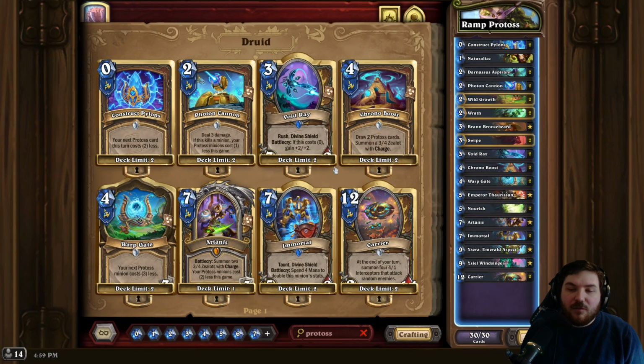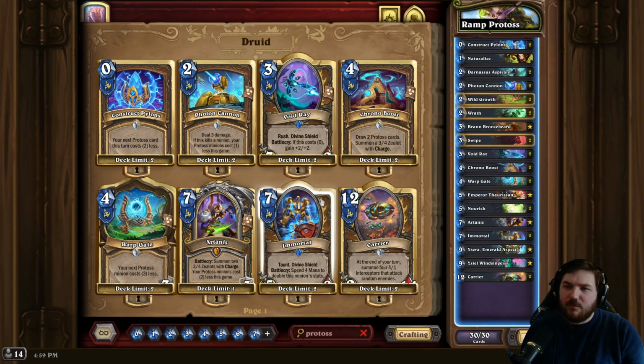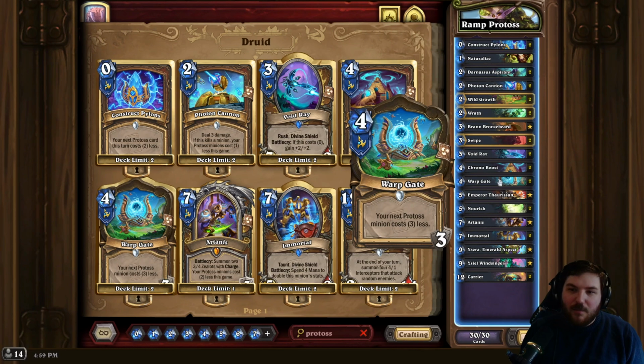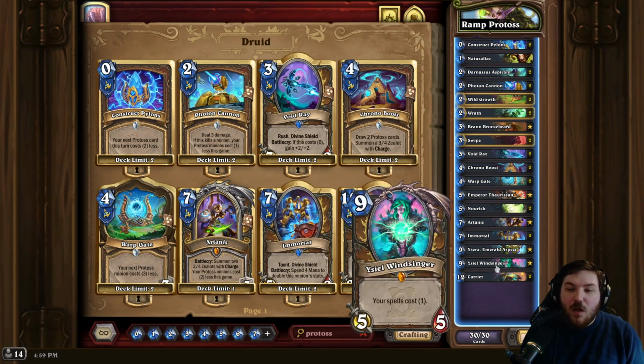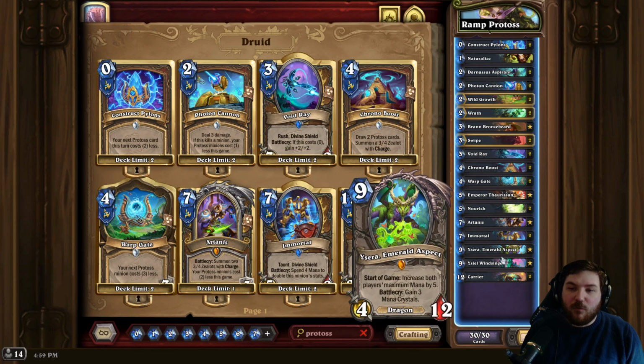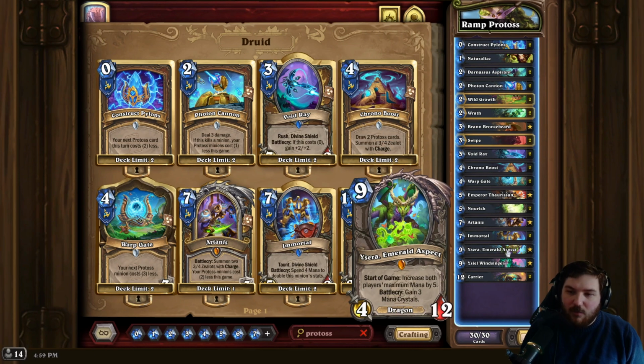Now, I do have some things to help with the general ramp strategy. Most of the other non-Protoss Druid stuff I have in here is actually just the ramp. We are looking to ramp really hard, but I do have some other stuff. Notably, Ysera Windsinger. Your spells cost 1, so for example, I can Chrono Boost for 1 mana. I can Nourish to draw 3 cards for 1 mana. So that's just helpful in that regard.